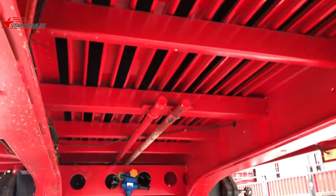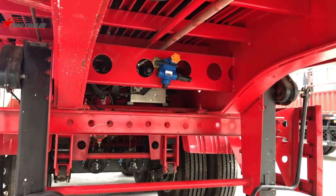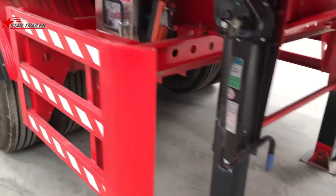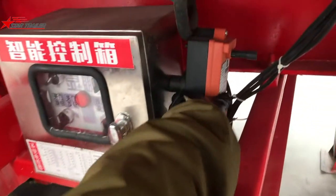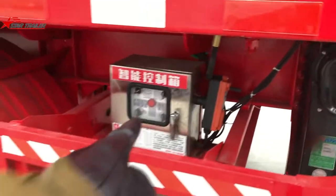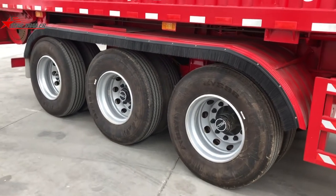Here are the hydraulic pipes, which haven't been modified. That is a hydraulic device. After the landing gear, we can see the operation box here. The operation box, you can get this one out and then operate it, or you can open that door and operate it. At the rear, we have a three axle.